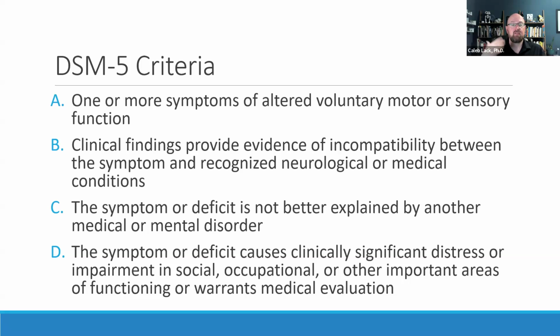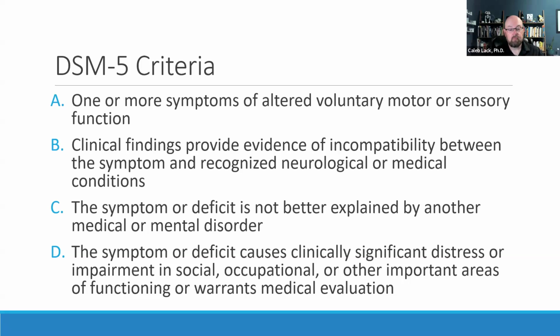So I'm having what appear to be seizures, but there's no seizure activity in the brain, right? I'm reporting being unable to see, and feeling that my eyes aren't working properly. But when we do specific tests of that, they seem to be responding as they should. So there's no neurological or medical condition underlying that. This is not due to things like psychosis or schizophrenia, where you might have altered functioning because of that. Finally, this is causing, just like any other mental health problem, clinically significant distress and impairment.